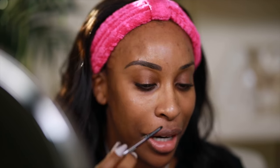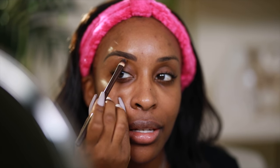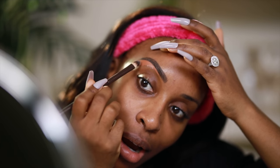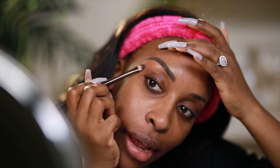This is actually gonna be one of the rare occasions where it's gonna be okay that my brows don't match because we're doing two different faces. Okay, now I think we should definitely do a little bit of sculpting on this side. Makeup in Nigeria is very snatched. It's very perfection driven, and it's just like, we don't wanna see no flaws. So I'm taking a little bit of my skin tone colored concealer. Old Jackie's coming back. Throwback Jack. Really get that angle. I'm just gonna tilt and blend, girl. I want this brow to not have a single hair out of place.